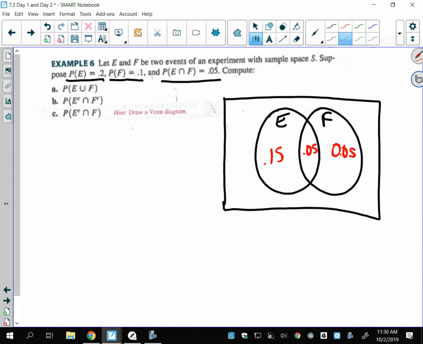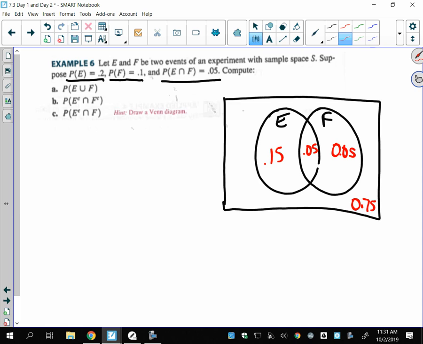Also, I feel like maybe this will be the key to the other one. If this is the chance of E and F happening, on the outside, what could I do to figure out the probability of E and F not happening? Well, I could take 1 minus these, right? Because it has to add up to 100%. So this would be 15, 20, 25. So I think that means there's a 75% chance of it not happening out here.